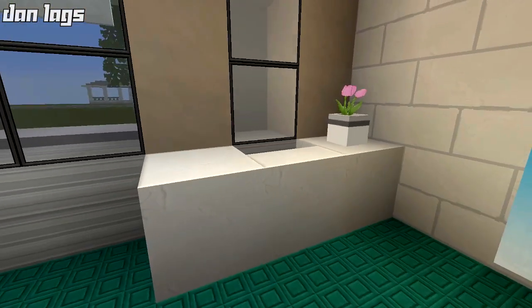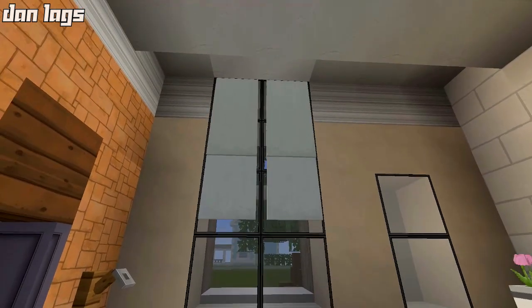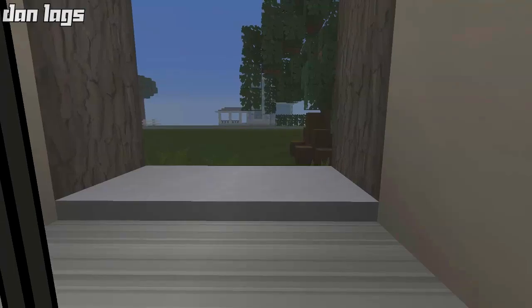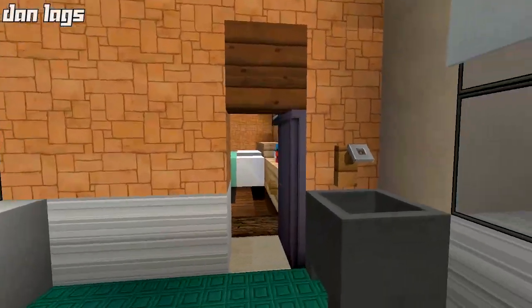We have the sink with a mirror and a window with some banners over it, kind of as shades to block people from just looking right in and watching you shower. That's essentially the reason for that.